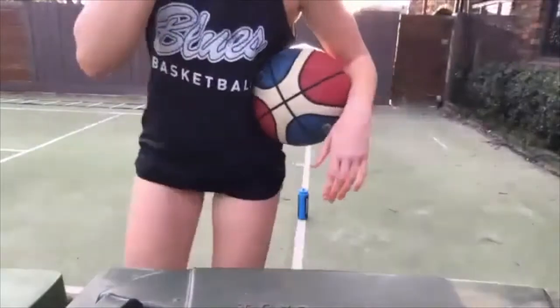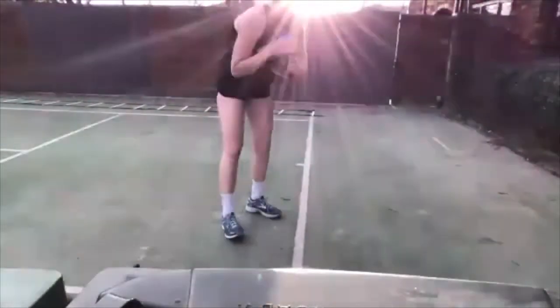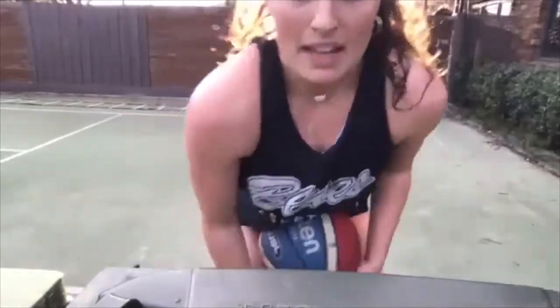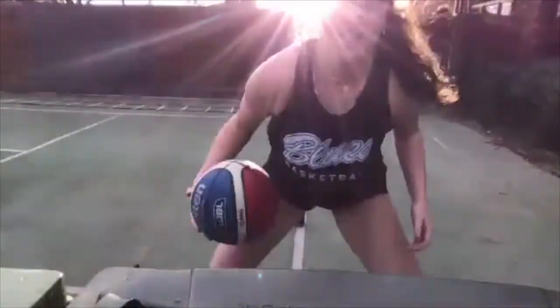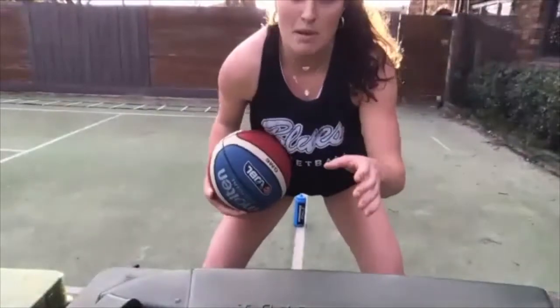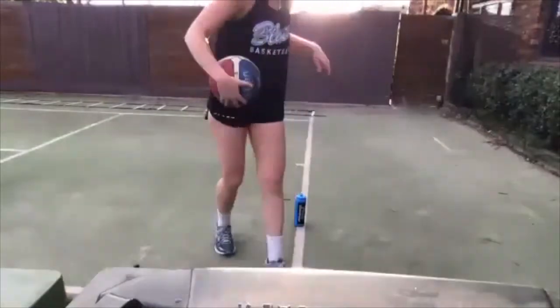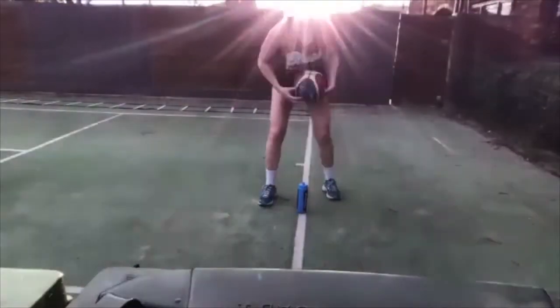We're gonna do one more variation of that. Good job, guys. I'm impressed with that, guys. You're looking really good. Just keep making sure it's game actions each time. So if I'm gonna move like this, it's because the defense is right in front of me, so I'm playing the ball every time, okay? This time, this is even harder, but I think showing what you guys just did then, you'll be okay.